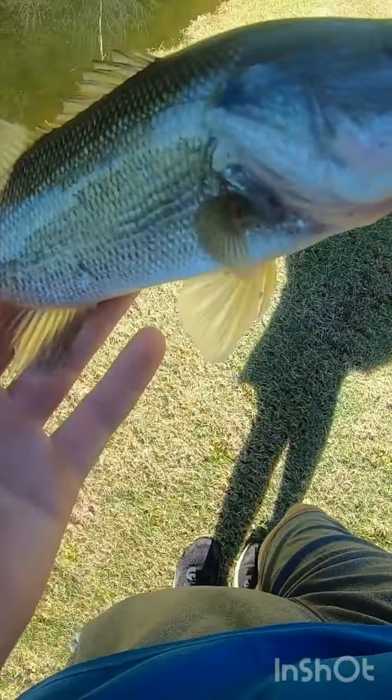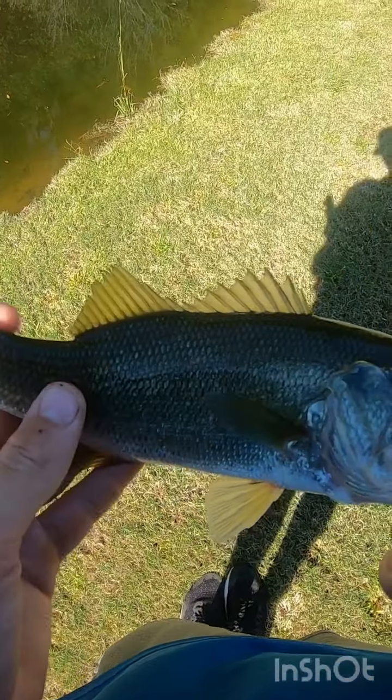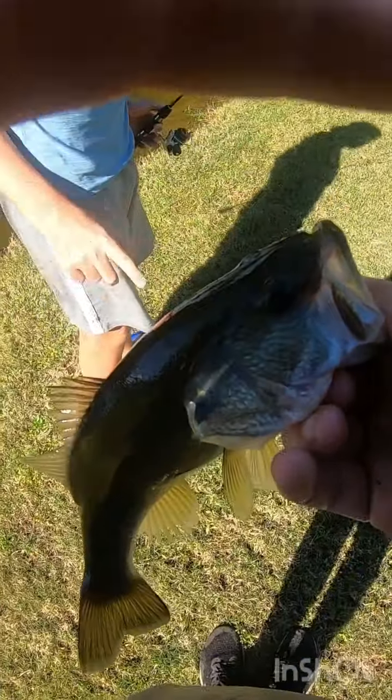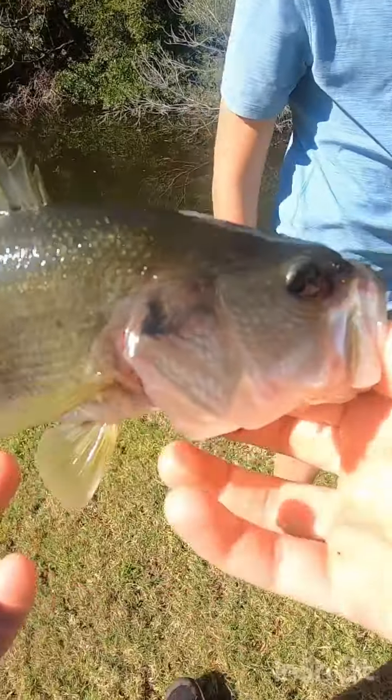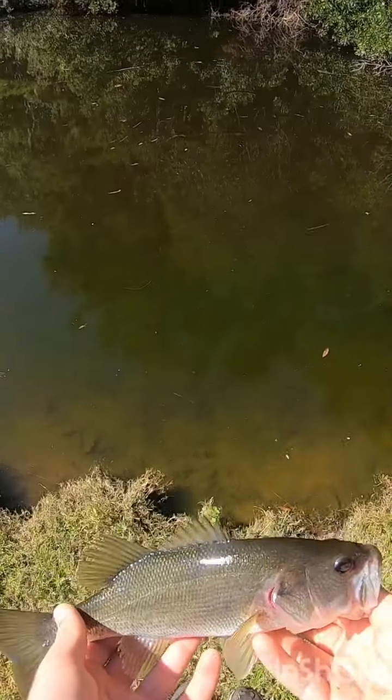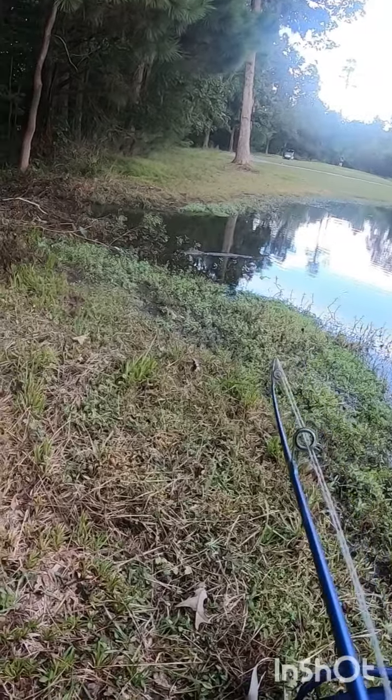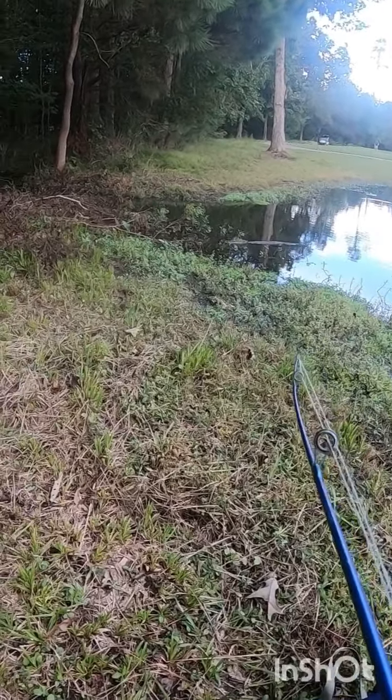All right guys, so we just caught a little bass. Nice little half pounder, but it's got a fire ant on it actually. Elliot, look, little bass. Fish. Yeah, it is a fish. Let's get him back in the water though. Try to get some more. Water feels nice.